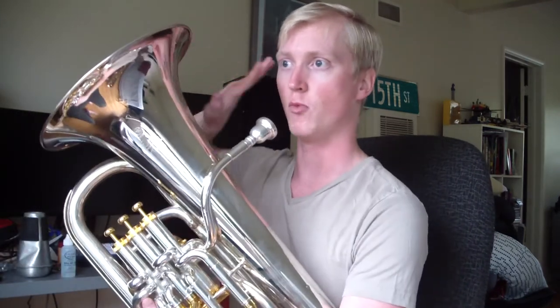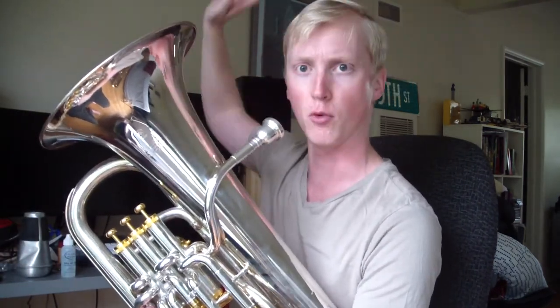There you go, guys. Just a little sound quality comparison. From my ears, being under the instrument, behind the instrument, it's super weird going back and forth because the sound on the Besson is going that way. It feels a little like trombone on the wrong side of the body. On this, the sound is only in your right ear going that way off the wall and stuff, which really throws me. This takes a lot more air to play.